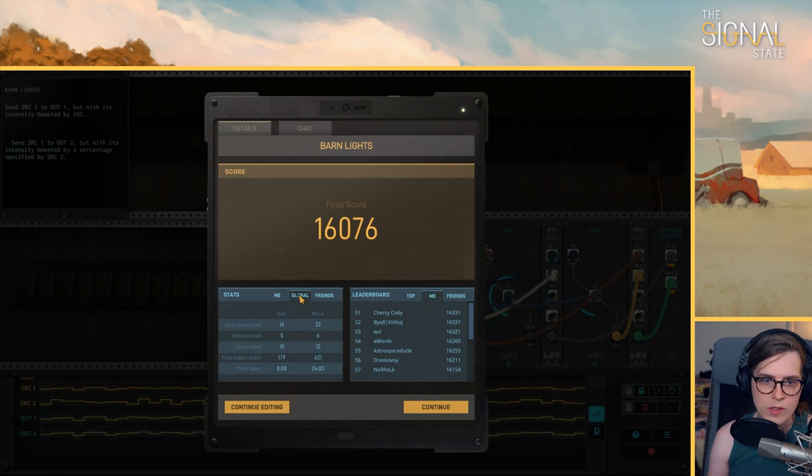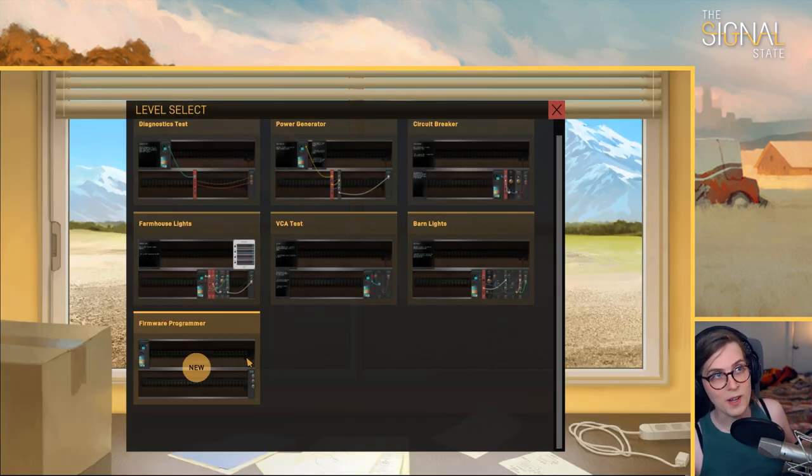Modules used. How did somebody use one fewer module? They didn't split, maybe? This game is bonkers.